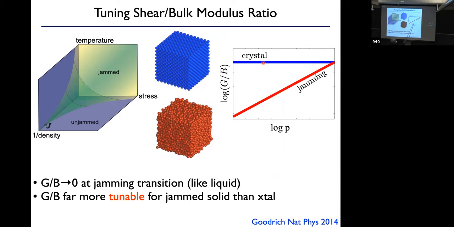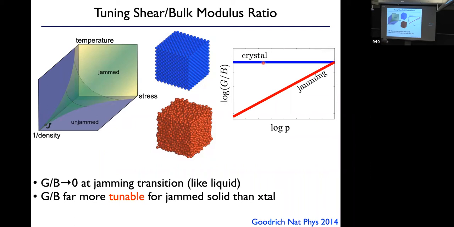If I look in the jam system, on the other hand, that ratio of the shear to bulk modulus, and feel free to interrupt and barge in either on Zoom or in person if you have a question. This is just repulsive interactions? Just repulsive, and they're finite range, so there's no interaction beyond the diameter. Why is there a shear modulus? Why can't I just pull the crystal apart? Because it's under pressure. Yeah, that's right.